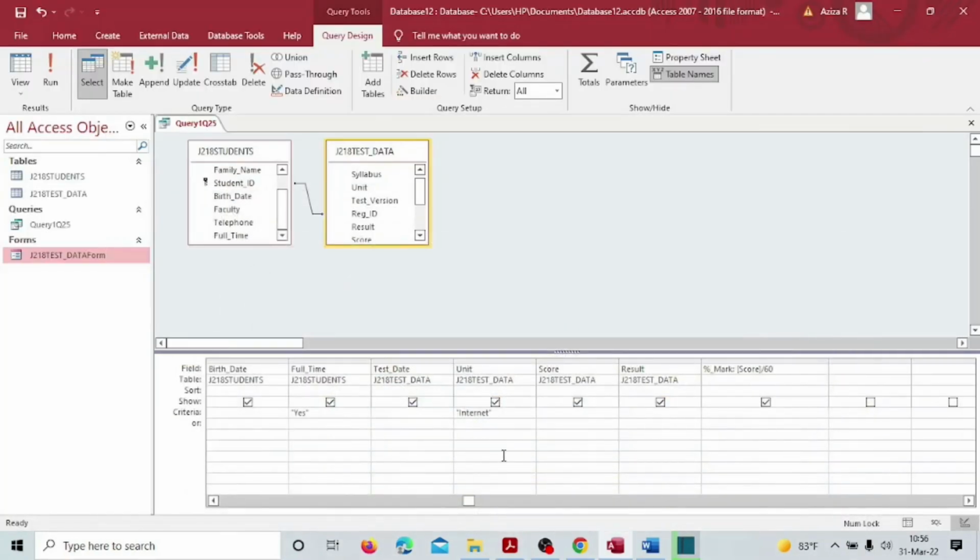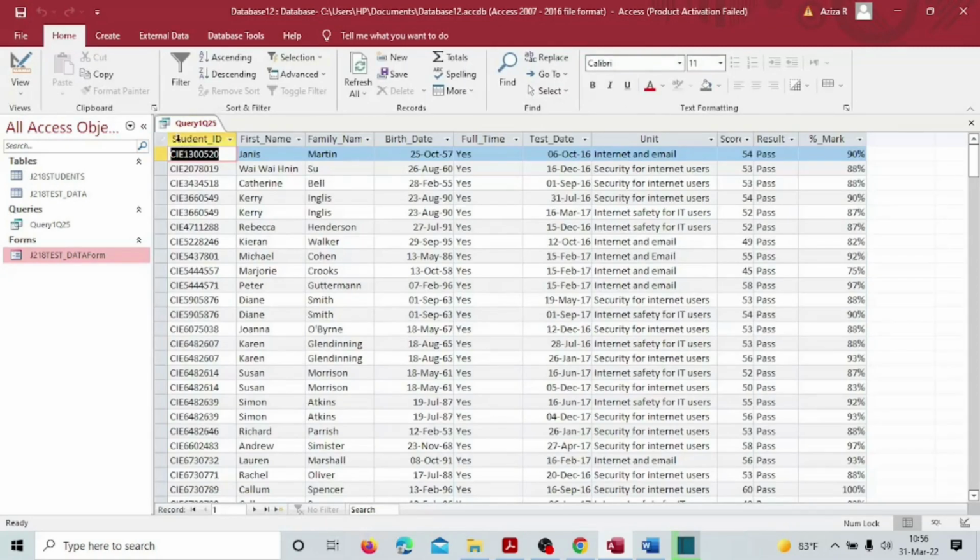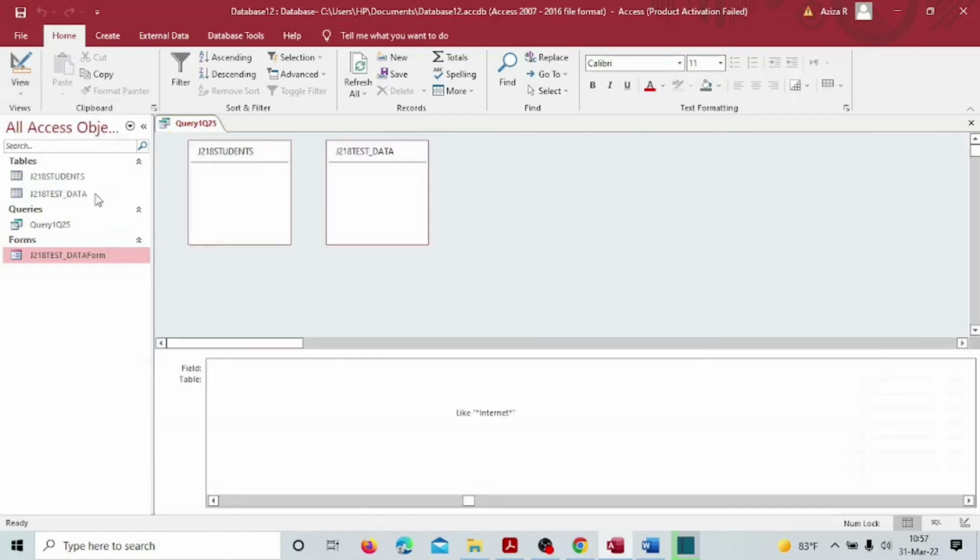Includes in the sense we have to use double quotes, then star, internet, star, then double quotes. Save and run. That's all. How many records now? We reduced it to 65.